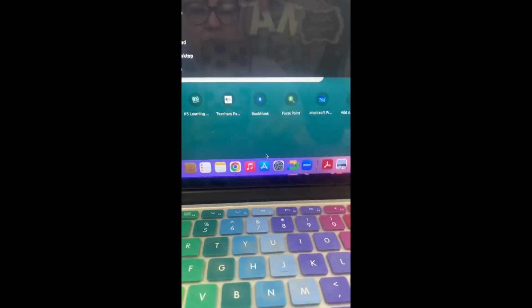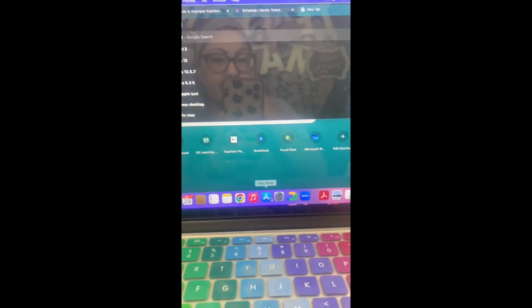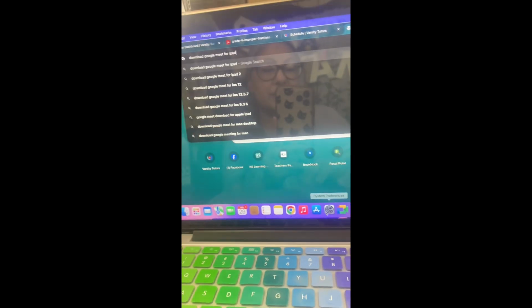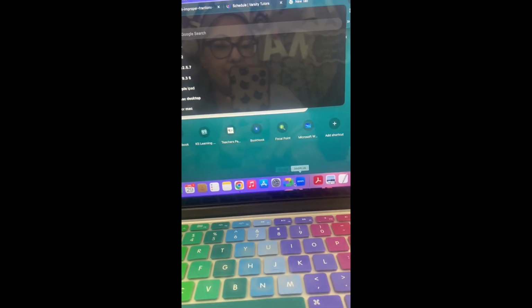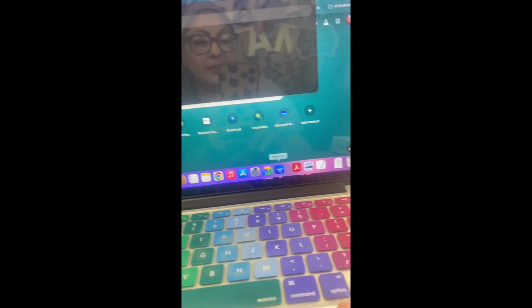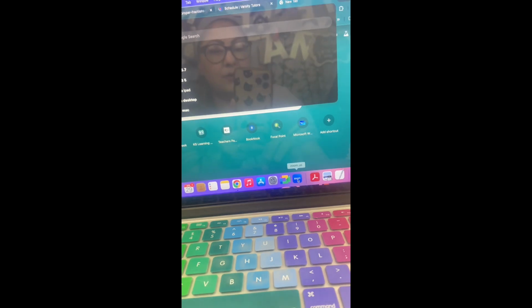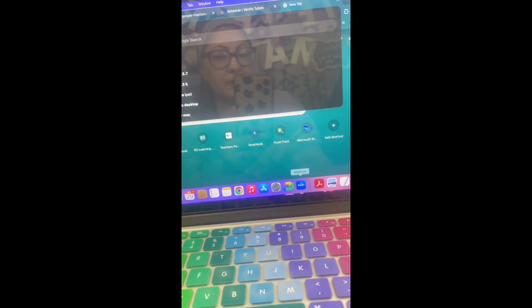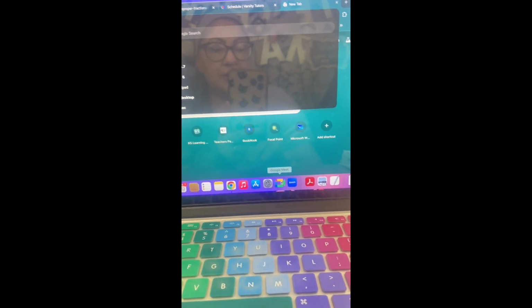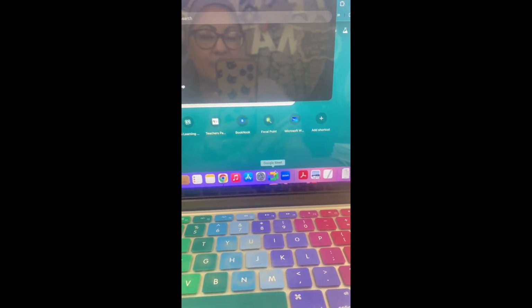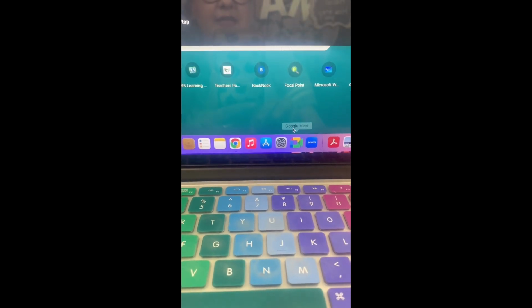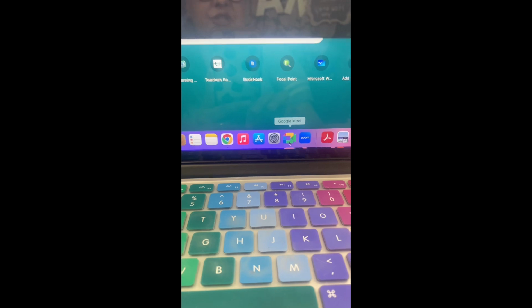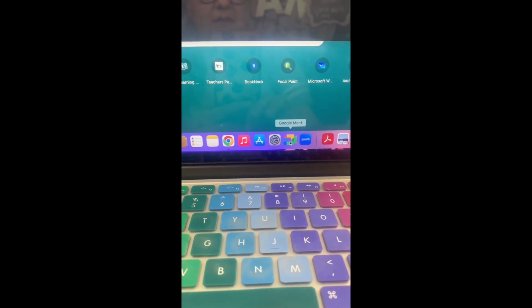Okay, so this is how I kind of make it easy on myself to select the correct classes in the correct order when I'm doing a Google Meet. I also have the same for Zoom. I'm signed into Zoom so that all my classes are all lined up and ready to go, so I don't have to click on my email. Same for Google Meet. I already have the app downloaded, and when I open it, I am already signed into my Google account, so it shows the meetings that I have next.